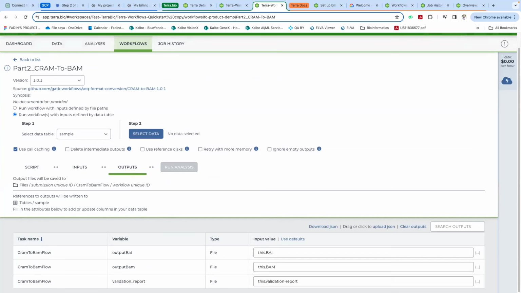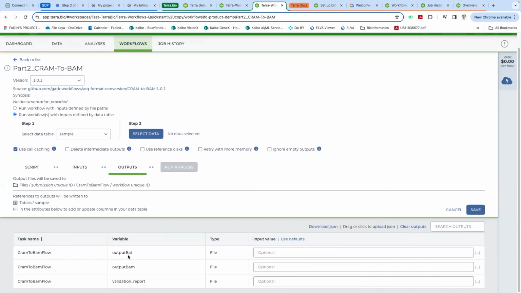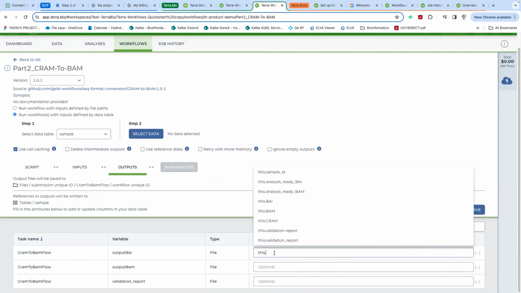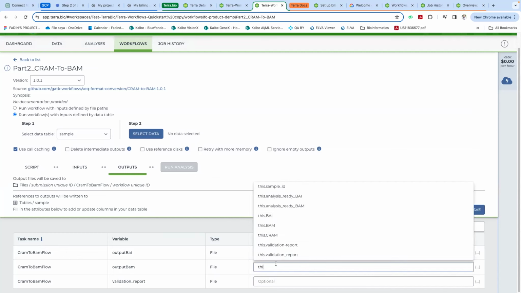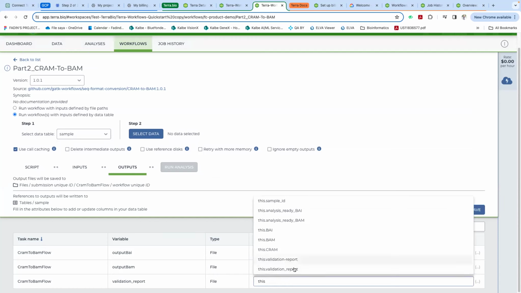Also for the outputs, this is blank, but we can type in the output, which is this. This means write this into our output: this dot bam, this dot BAM, and also this dot validation underscore report.